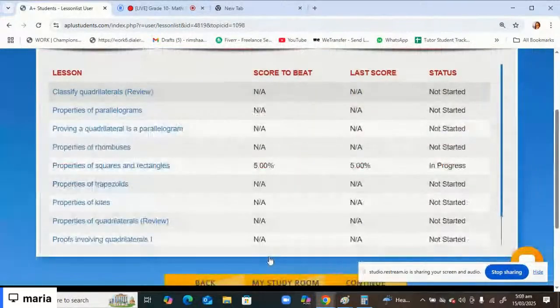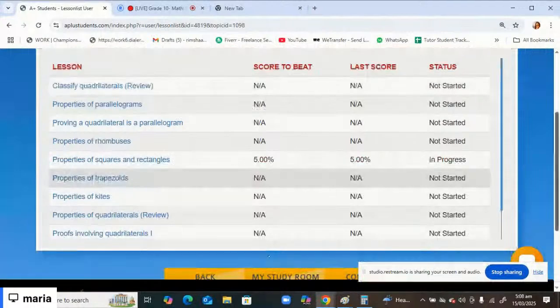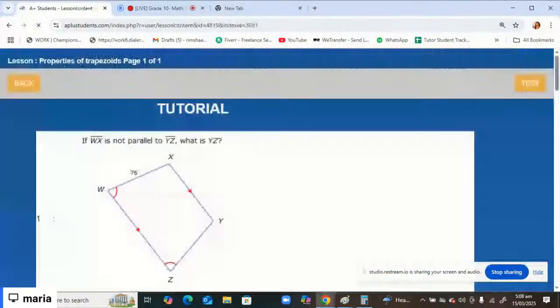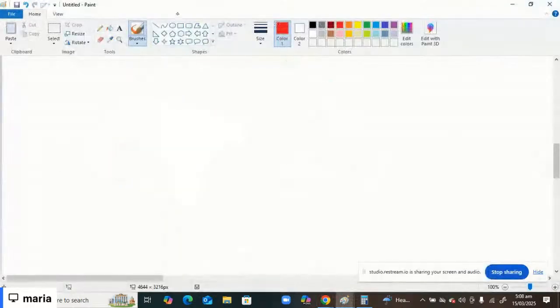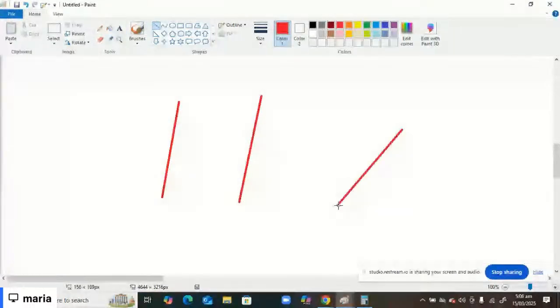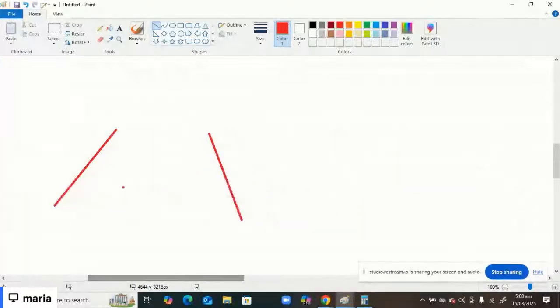Now let's discuss the properties of the trapezoids. So here is the trapezoid. As we can see, these two lines are not parallel. Why? Because look, what are the meanings of parallel lines and non-parallel lines? Parallel lines never cross each other. The lines are, for example, in the shape of this way. How can we say that these are not parallel? We are just going to move this line and move this line, so they cut into each other. So we can say that these are not parallel.